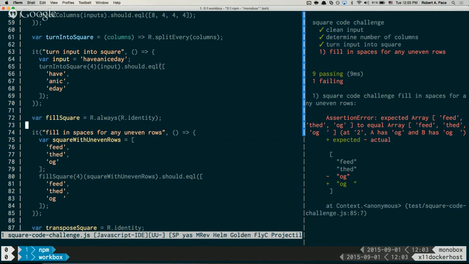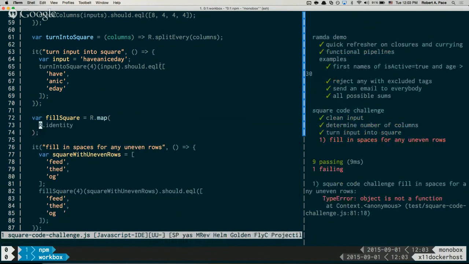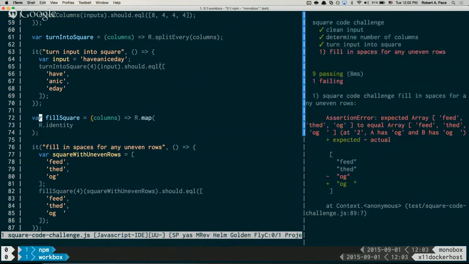And I'll show you that. So okay, this one works. I need to, let's see, map it. If I mapped it with identity, it would just be the same thing that it already was. So, right, I need to know the number of columns first.